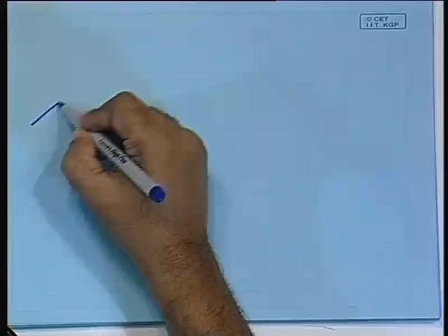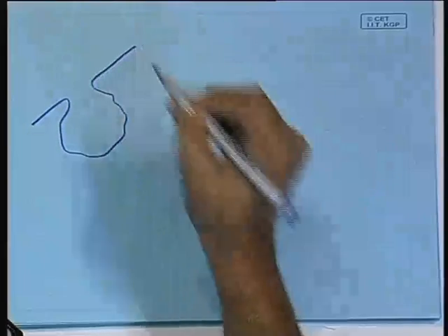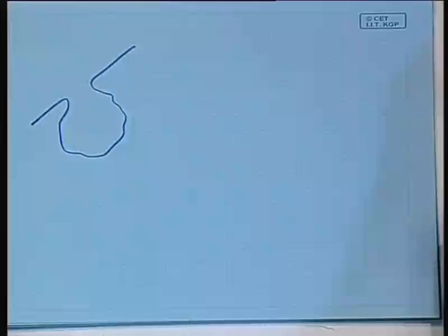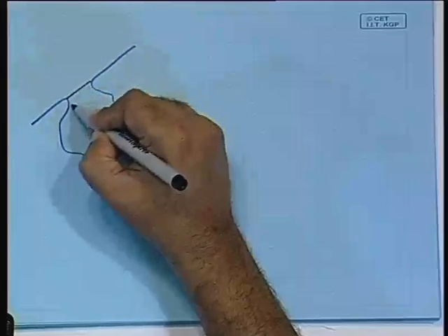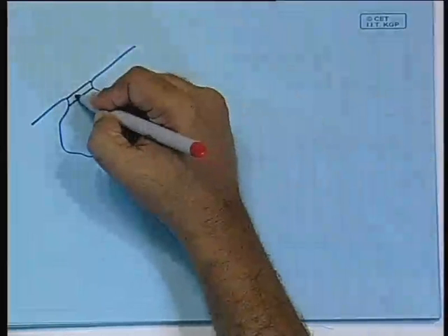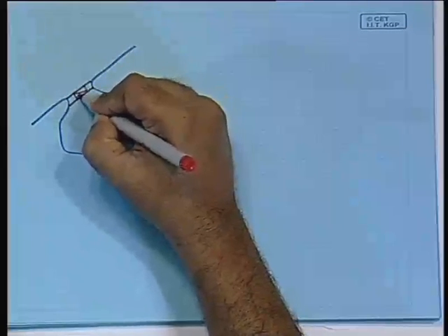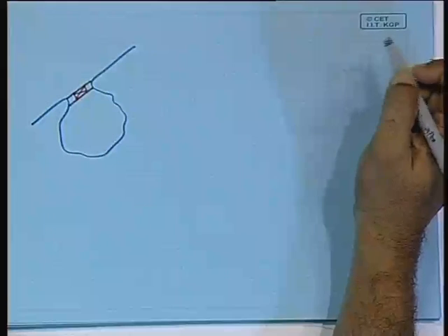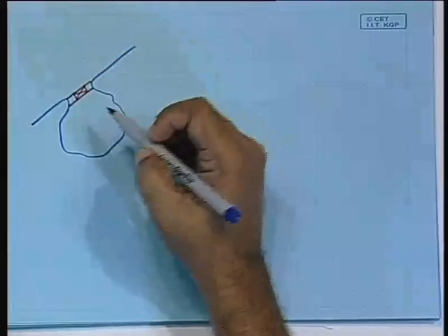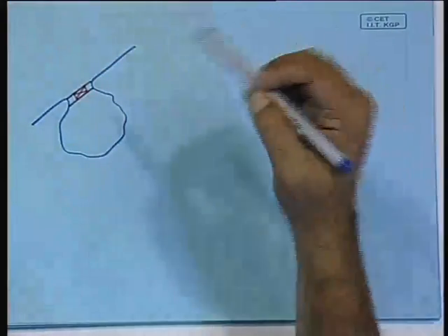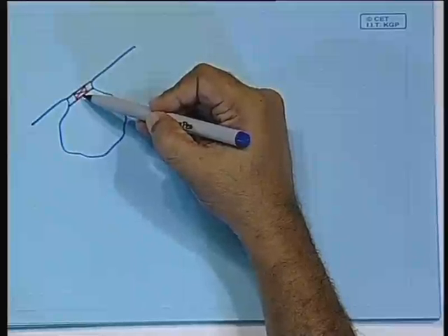So, how would the structure of this system look? It would look something like this. You have some area enclosed, you have the dam constructed, and you have the turbine installed here. During the high tide, the water comes in, and now if it is a one-way turbine, you are not allowing the water to go in through the turbine.